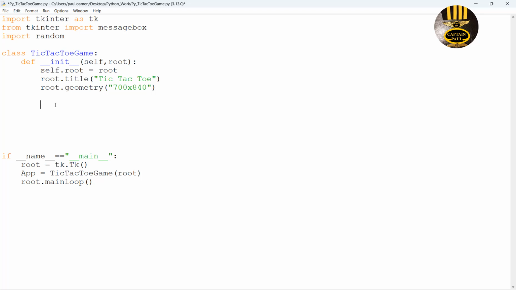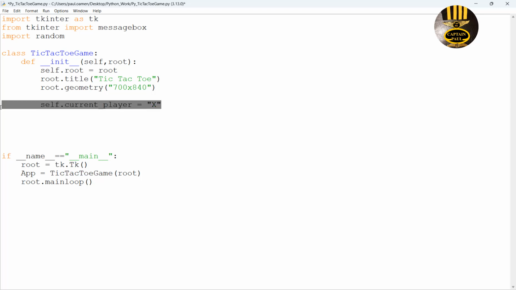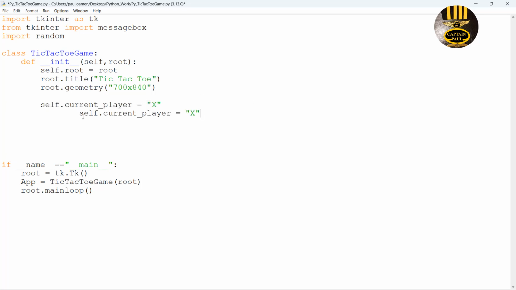So let's say self.current_player, and the player is going to have the value of X. Then for the computer itself, I'm going to say self.computer. The computer will have the value of O. There we go.